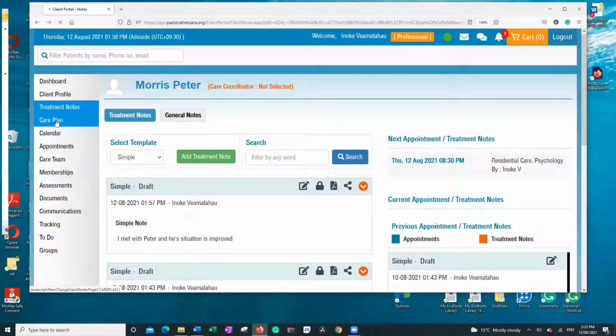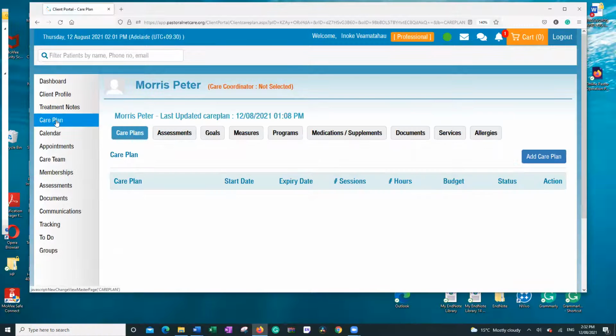Okay, with care plans, again, these are used more by medical practitioners, but if you feel that there's part of a care plan getting a person from A to B, like a program, medications, or if you put them in programs or some kind of measure or goals, you can use this to set it up so you can monitor their progress. Learn more about that in the tutorial.